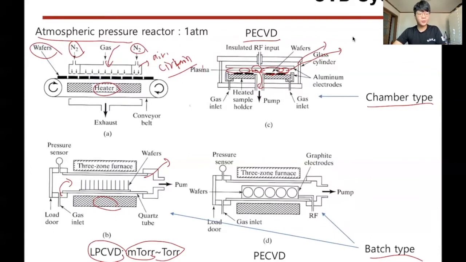So the advantage of using LPCVD is that there is almost no interference between the air and the wafers. It can be evenly deposited, so it has extremely good step coverage. However, the big disadvantage is that this process takes a long time to deposit films, and it is also very hard to sustain this very high vacuum state. So the cost gets higher.